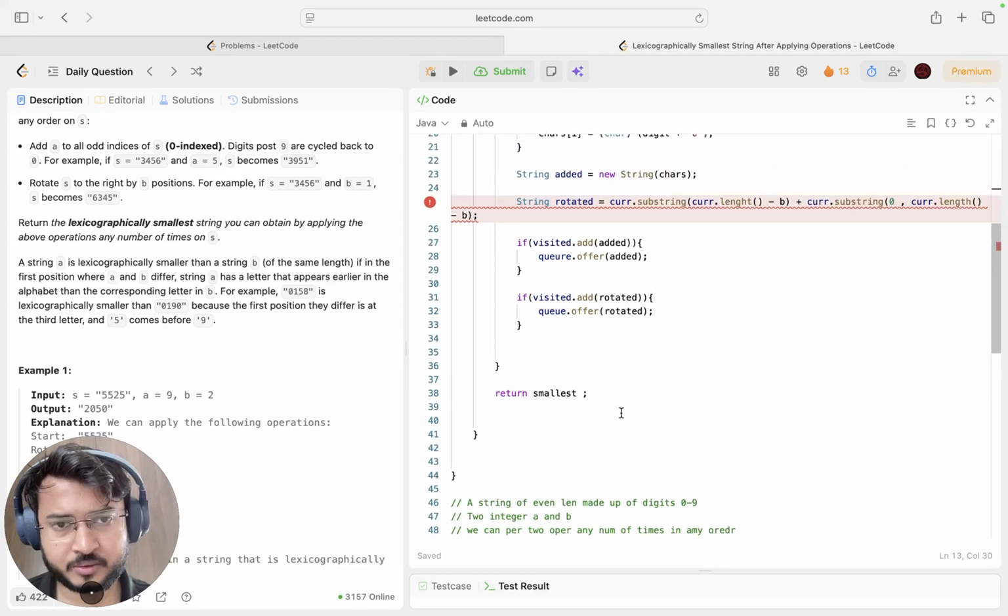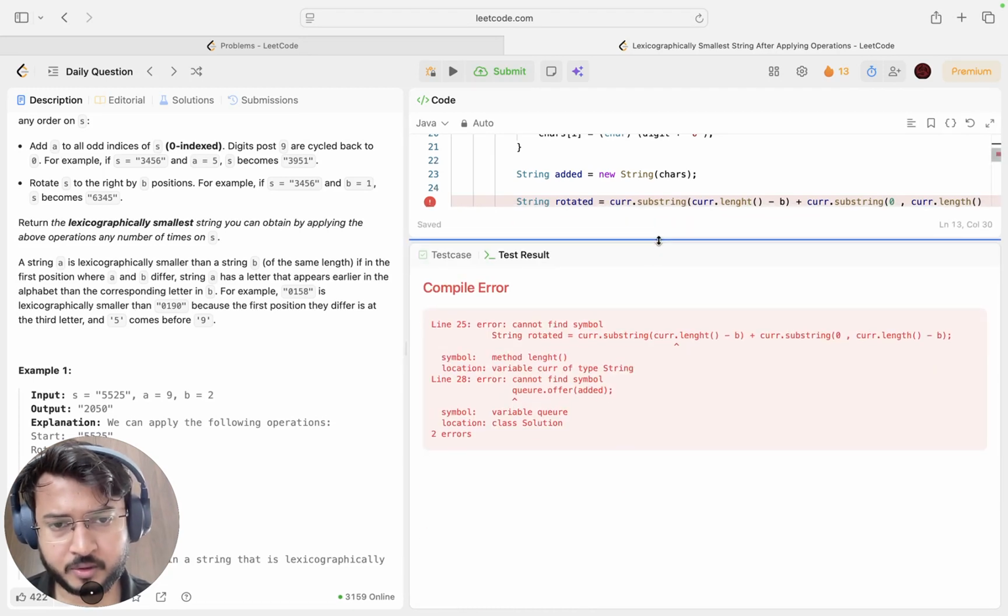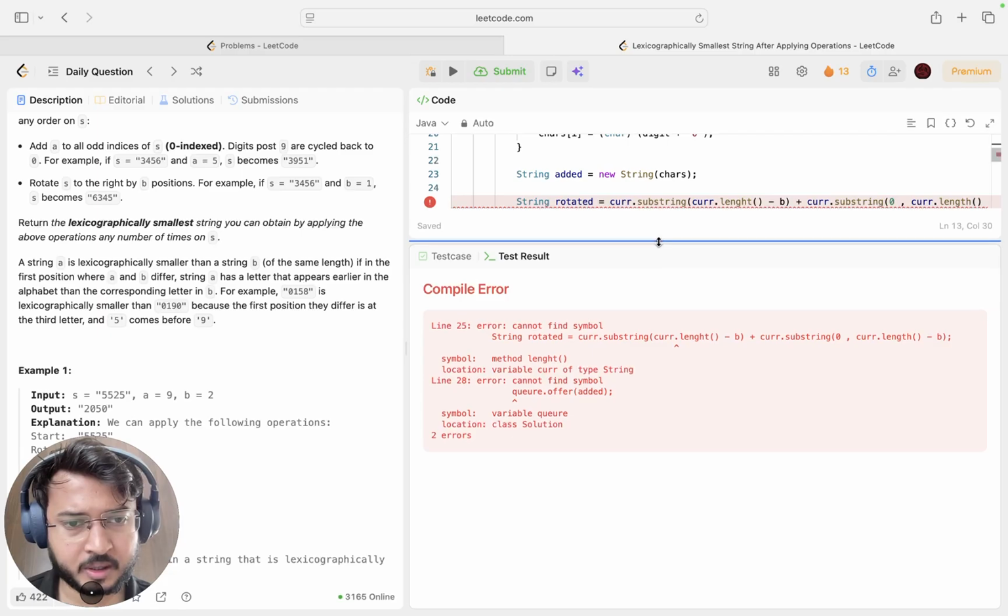Yeah. String rotated equal to current dot substring current dot length minus b, plus current dot substring 0 to current dot length minus b. So what is the problem? I think queue dot offer cannot find the symbol current dot length.